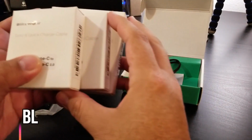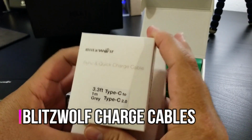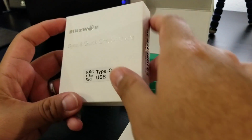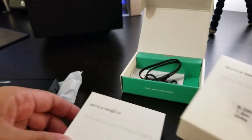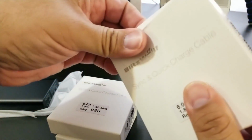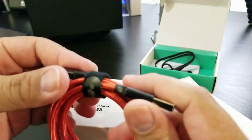Now, they also sent me an assortment of cables here, as you can see. So right here we have a Type-C to Type-C. Right here we have a Lightning to USB and a Type-C to USB. So these are all available from them. Let me take these out, show you guys the quality of these cables. Been using these for a while.